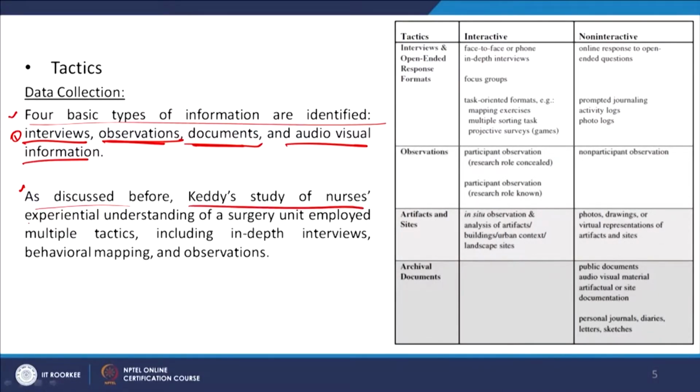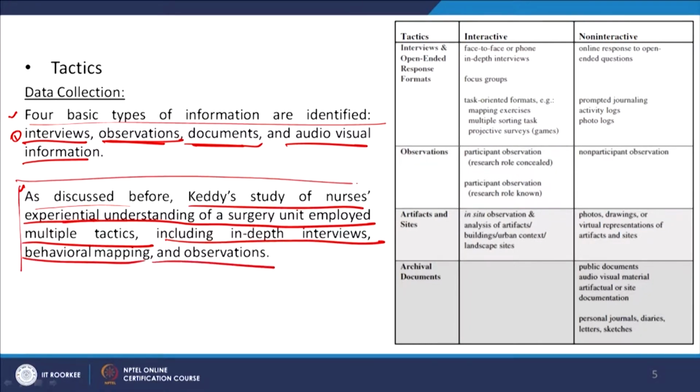Observation is just observing in a very structured task or an unstructured task, and then there are interviews or questionnaires and focus group discussion. It can also be a focus group discussion, selecting a few people who then discuss within that group, or just one-to-one interviews. As discussed before, Kelly's study of nurses' experiential understanding of a surgery unit employed multiple tactics including in-depth interviews, behavioral mapping and observation. These are a few ways of data collection, which was discussed before when we were discussing ethnography and phenomenology, so that part is repeated here.